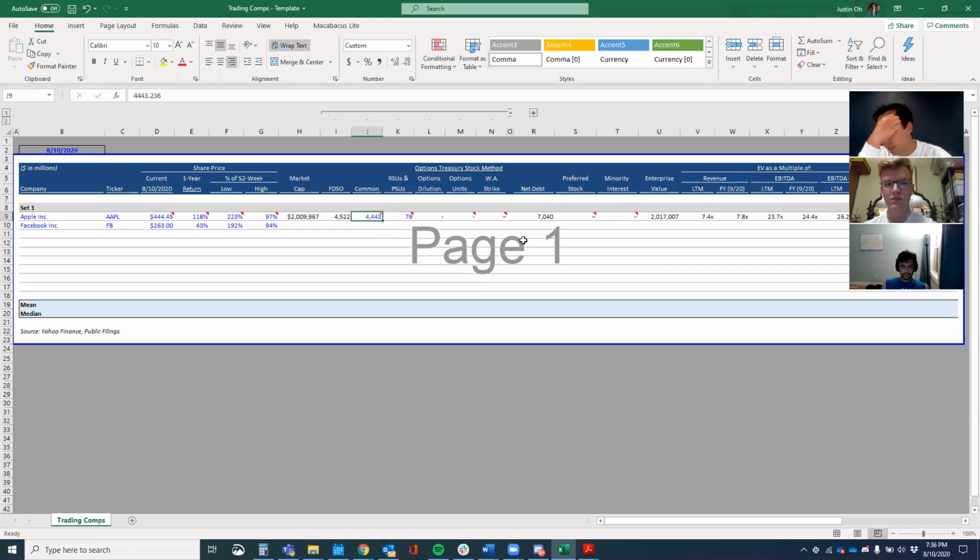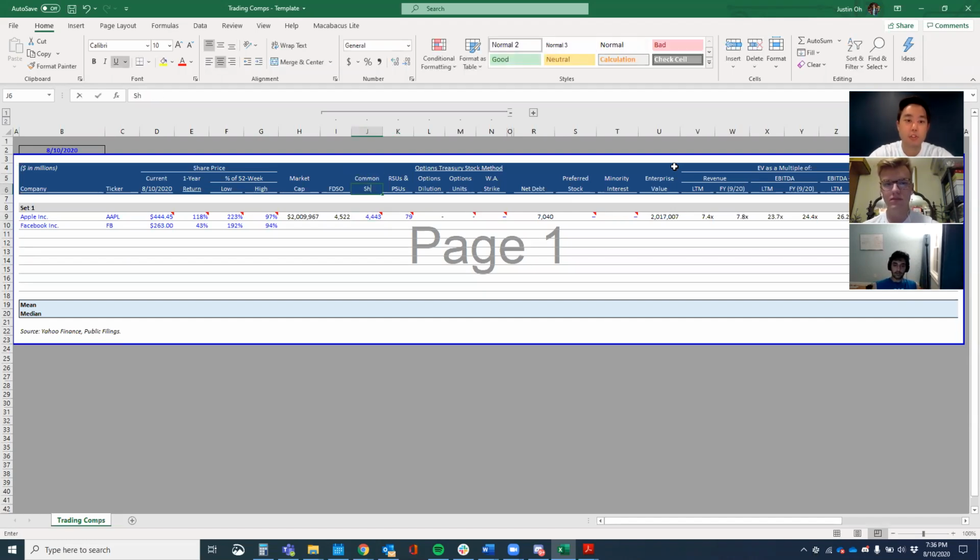We need the latest common shares outstanding. And for those of you watching online, I guess I'll put this up in ROIC in case you all want to make your own comps. I don't necessarily see a lot of individual investors doing it themselves, but maybe they want to.